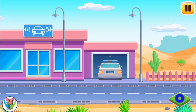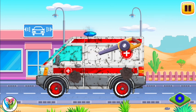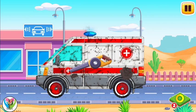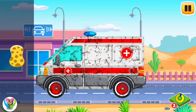Now we need to wash it clean. Ambulance! Drag the blower along the dirt to blow it off. Tap the block to install it. Now drag the sponge along the vehicle to soap it up.